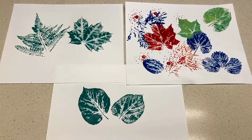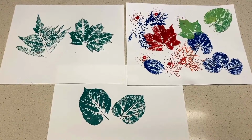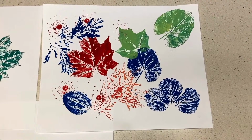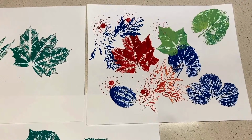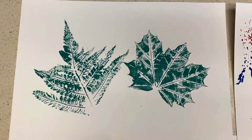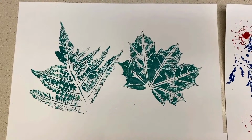So what I really like about printmaking with nature is it tells a story about the time that I made these prints. So right now it's spring, all of the leaves are coming out for the first time. I used a strawberry leaf because right now it's strawberry season, all my strawberry plants have flowers. Cedar, which grows in my garden, that's sort of new cedar there. The maple leaves for my tree are just out, and my linden tree. And also it's fern season, so the fiddleheads are done and the leaves for the ferns are now out and really beautiful.